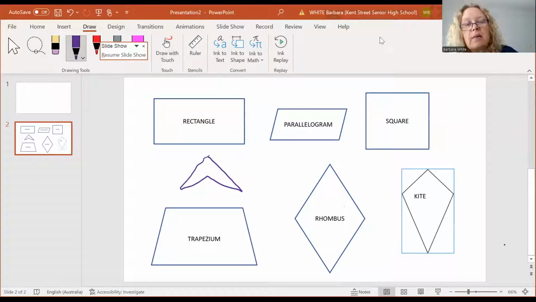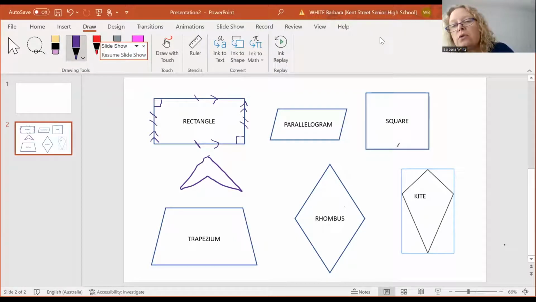So a rectangle, for example, has 2 pairs of congruent sides. There's one pair of congruent sides. Here's another pair of congruent sides. It also has 2 pairs of parallel sides. So we need a little arrow for the parallel symbol like that. And this one, we're going to put 2 arrows to show that they're parallel to each other, but not parallel to this other side. Also, the angles. So we draw a right angle symbol in the corner to show that the rectangle has right angles. And we can do the same with a square.